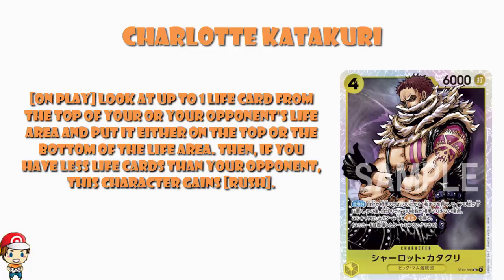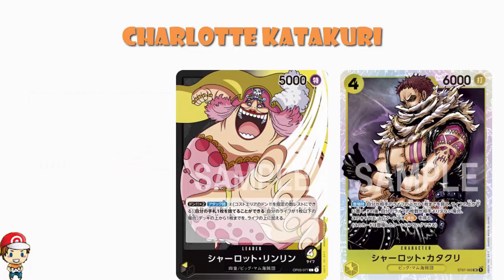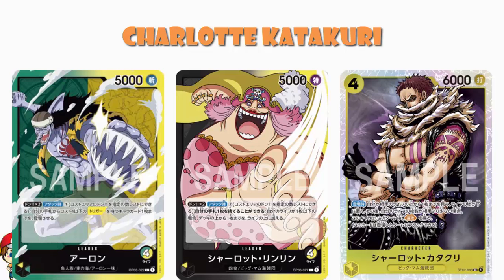Now, as a side note here, we have actually seen some dual color yellow leaders. Not in the starter deck, over in OP03, but we have seen them. We've got Charlotte LINLIN, who is yellow and black, and we've got Arlong, who is yellow and green. And what this basically does is it means that you start off with Rush on Charlotte KATAKURI as a 4-cost card.